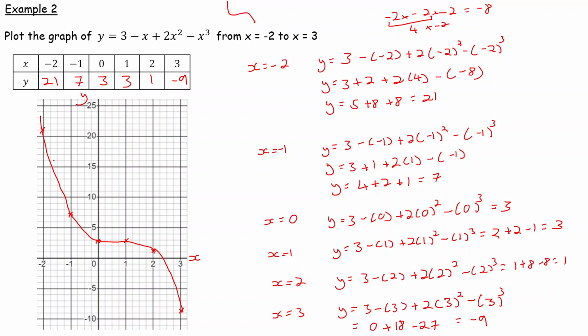And that is it. That is plotting cubic graphs. And actually, this came up this year. If you did the OCR paper 6, it came up around question 10. So this stuff comes up. Usually they won't make you plot the whole table of values because you'd be there all day. They might just give you 2 values to plot, for example. But that is it, essentially. This stuff comes up most years, so it's a really important topic to know.